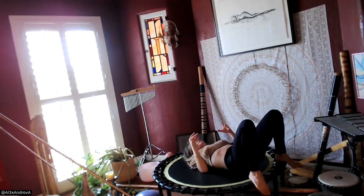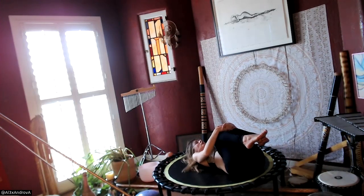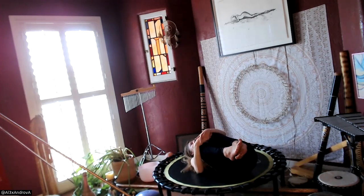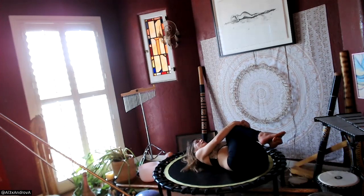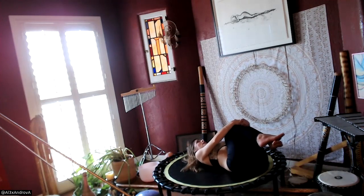I'm going to scoop down. Tuck the chin towards the chest. Shoulders away from the head. Neck is strong and straight as it's part of the spine. Moving left and right with the knees. Keep the chin tucked so you could incorporate the neck also, hopefully.